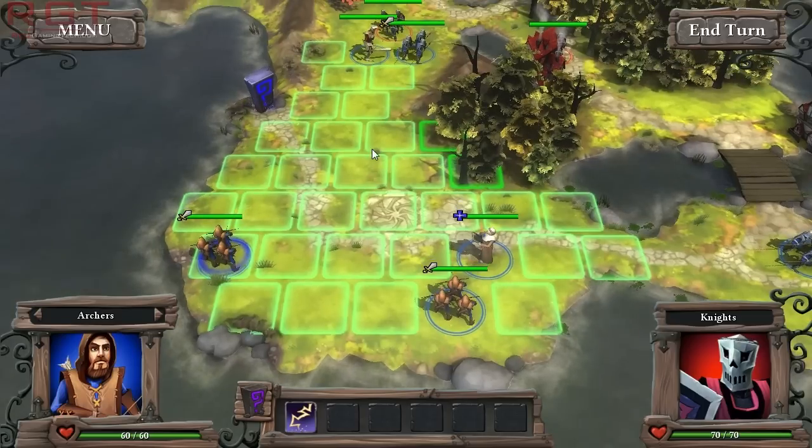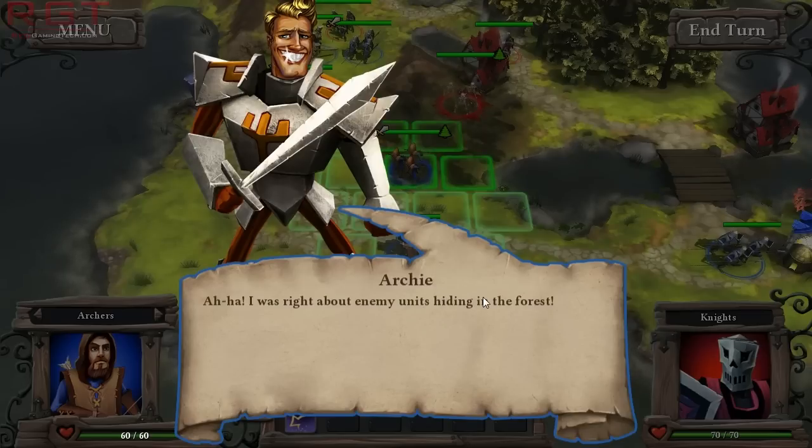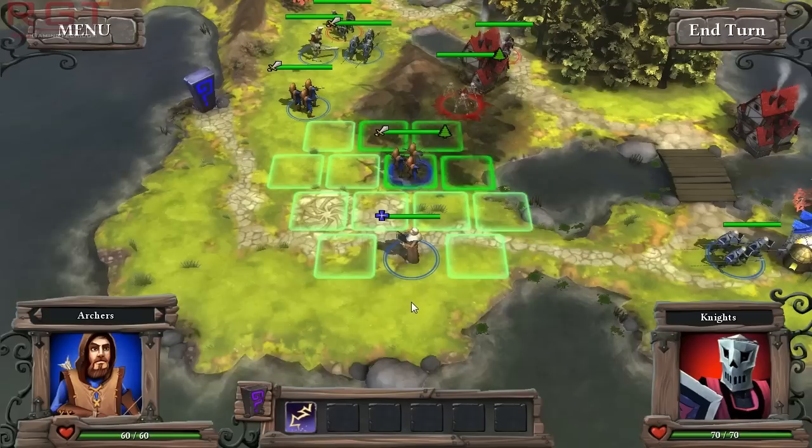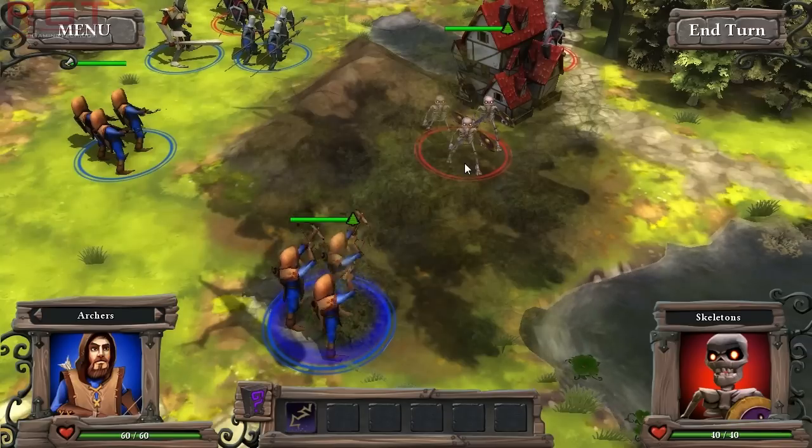Probably want to move all my other stuff closer as well. You want to go in the forest. Aha! I was right about the enemies hiding in the forest. One time I found a whole gingerbread house in the forest. Man, that was good eating. Can't find his voice, really. Ooh, skeletons! Pew!